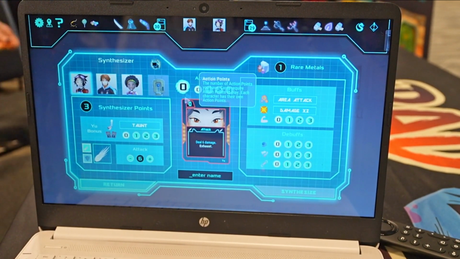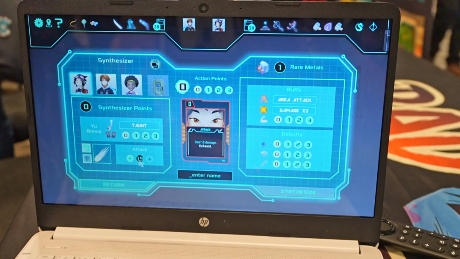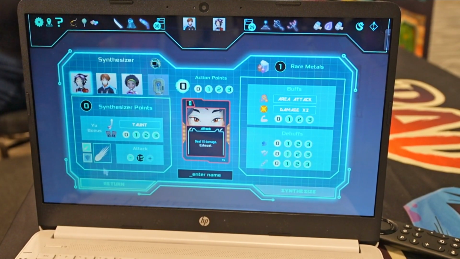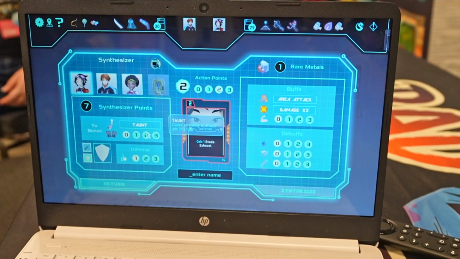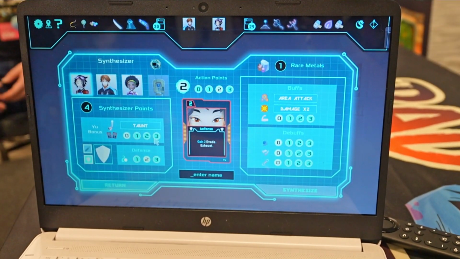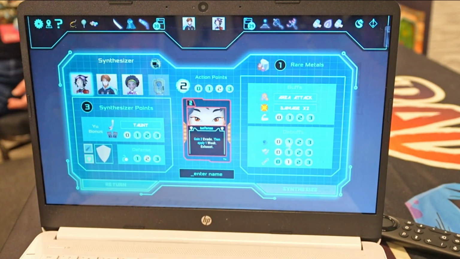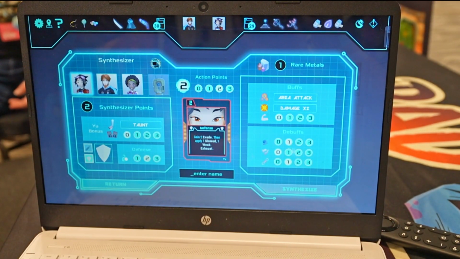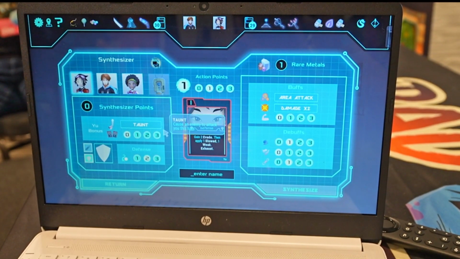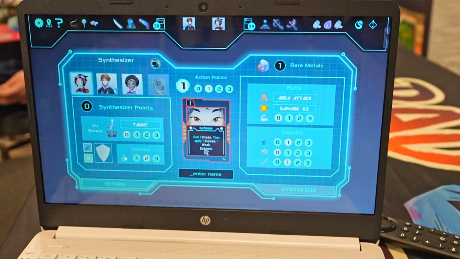So you can have a 0-based card. I still have 3 synthesizer points left, so I could get a 15 attack card for 0 points. I can also swap it over to defense if I wanted. And instead of doing that, I'm going to do 2 evade. And I still have 4 points left. And so we're going to also weaken the enemy and slow down the enemy. So for 0, these are pretty powerful cards. For 0, I get 2 evade. I can slow and weaken the enemy.